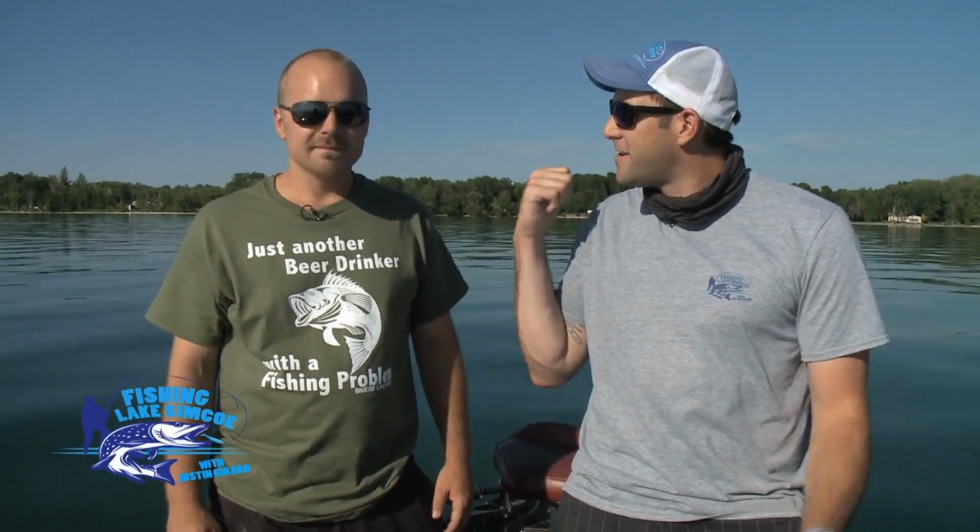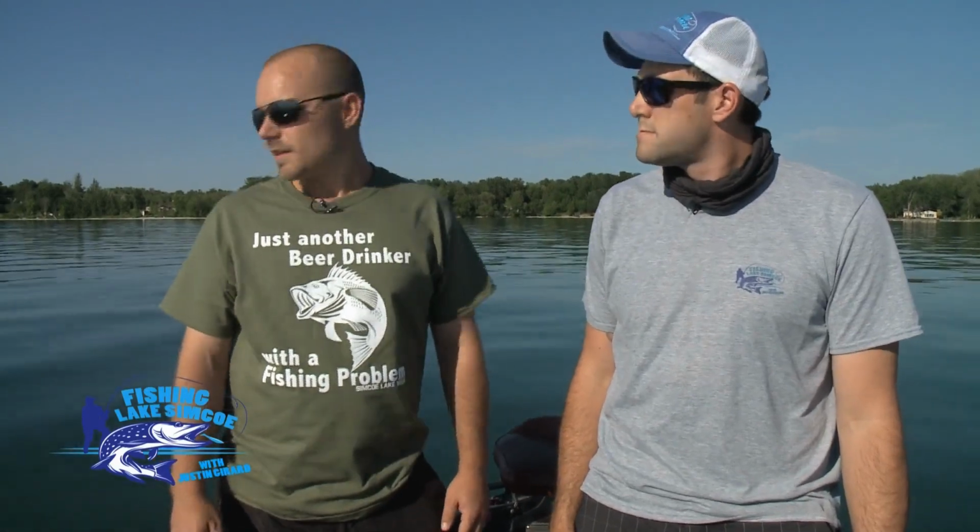So we're at Sybil's Point, Georgina Island in the background. What's the plan today, Jay? So today we're probably just going to fish around the island a bit. We're going to go off the points, look for some underwater structure. We're going to focus on a little bit of deeper water, you know, the 10 to 16 feet. And we're just going to be looking for dark spots, structure on the ground, and we're going to be casting to it and trying to get those bass. So almost sightseeing for the bass and throwing stuff at them and seeing if they're ready to take it. Yeah, we'll dangle it right in their face if we have to.